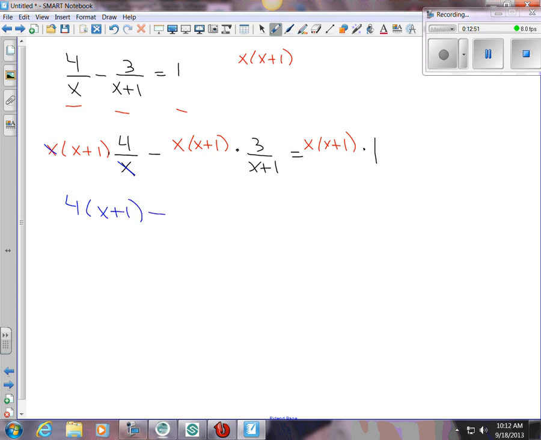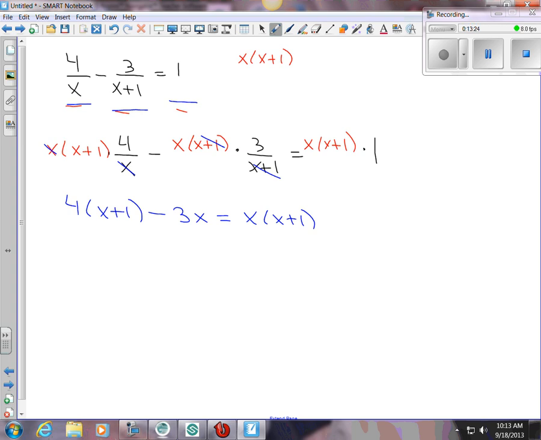Minus, let's go to the next one. What cancels? Good, 3 times x equals. What cancels? Nothing, so I have to have it all. So do you see how we went from fractions to no fractions? That's the goal. Do we want to work with fractions? No. Preferably not. So this is a nice, easy way to do that. As long as you can determine what the common denominator is of all 3 denominators, you can change it to get rid of those fractions.